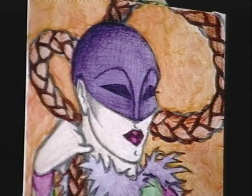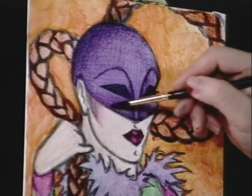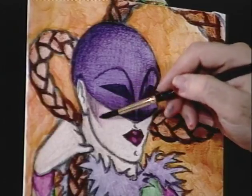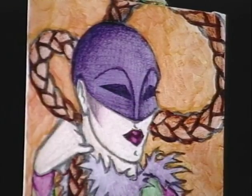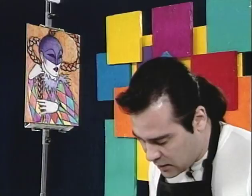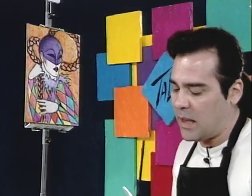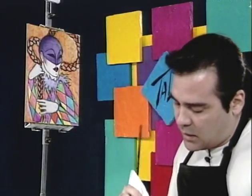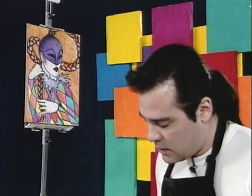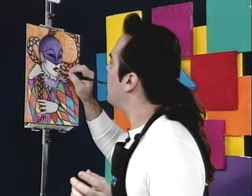Okay. Now, a little bit of blush will do just fine. Okay, and super white highlight. Yeah, super white highlight. Here we go. Super white highlight will be very helpful now. This brush is dirty with fuchsia, so it's going to be pinky super white highlight. Okay. It fell to the floor. I can't pick it up. Okay. Super white highlight on the mouth.